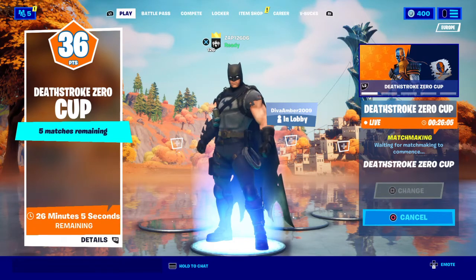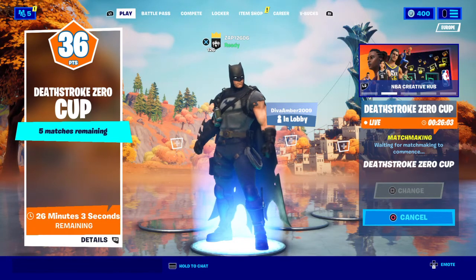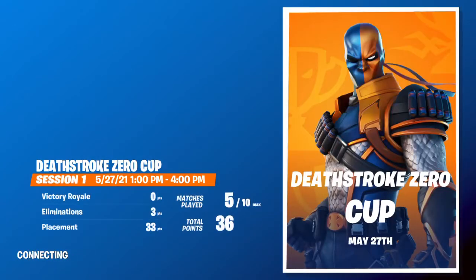Although deciding who I should be, if I should be Raven, Arrow, or Batman, because Deathstroke is kind of a villain to all three of them. But I was Arrow for the Flash Cup. I was Raven for the Beast Boy Cup, so I thought I'd be Batman Zero for the Deathstroke Zero Cup.